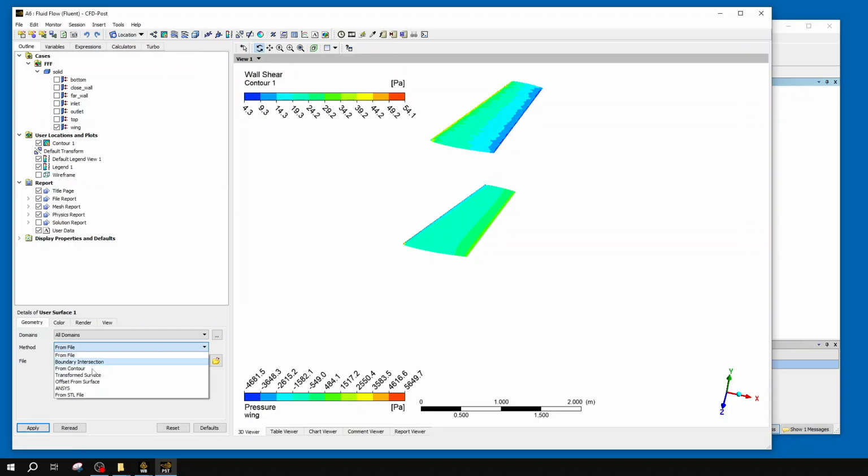So now I can make a wing, and let's offset it by, let's go 0.1. No, I'm going to go 0.01. So just a tiny little offset from it. Normal, uniform, that's all good. Going to apply that. It's going to take a little bit because it's doing a rather complex geometry here with kind of the bends in a wing. So we'll let that run. Hopefully it doesn't take terribly long.